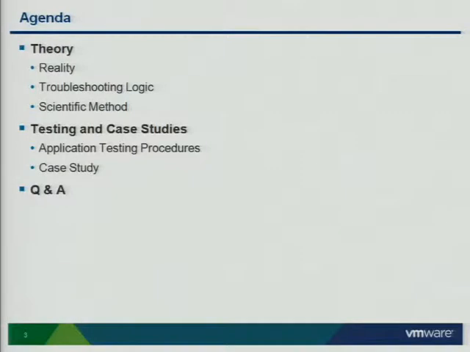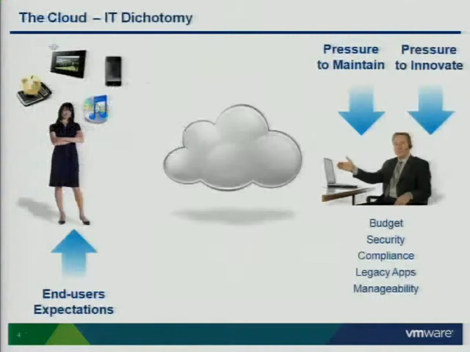So, like I said, we're going to talk about the reality of what we deal with when we troubleshoot. We're going to talk about the logic of troubleshooting. We're going to talk about the scientific method, which is, frankly, what we actually are going to use to do this. And then we're going to go through testing procedures and look at an actual issue itself in relation to all that other material we're going to talk about.